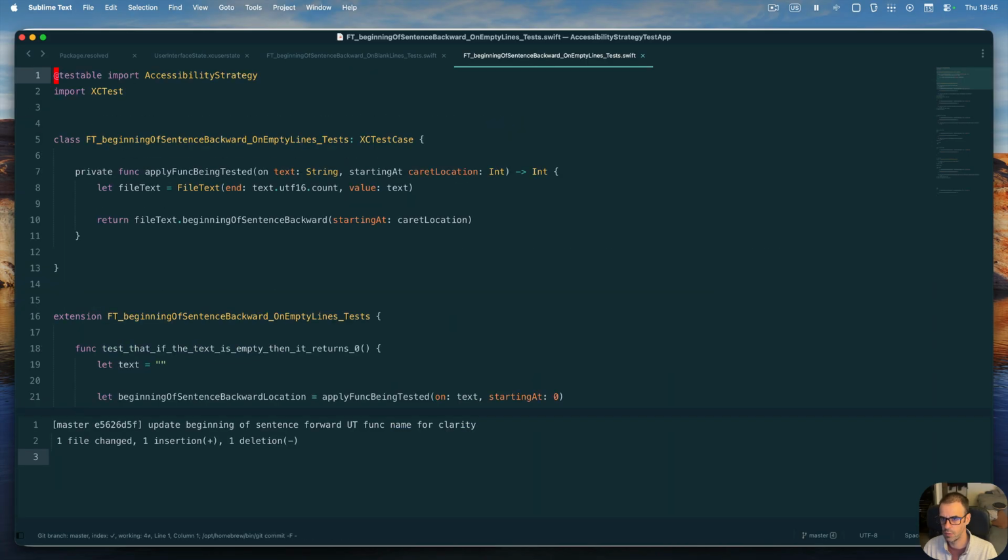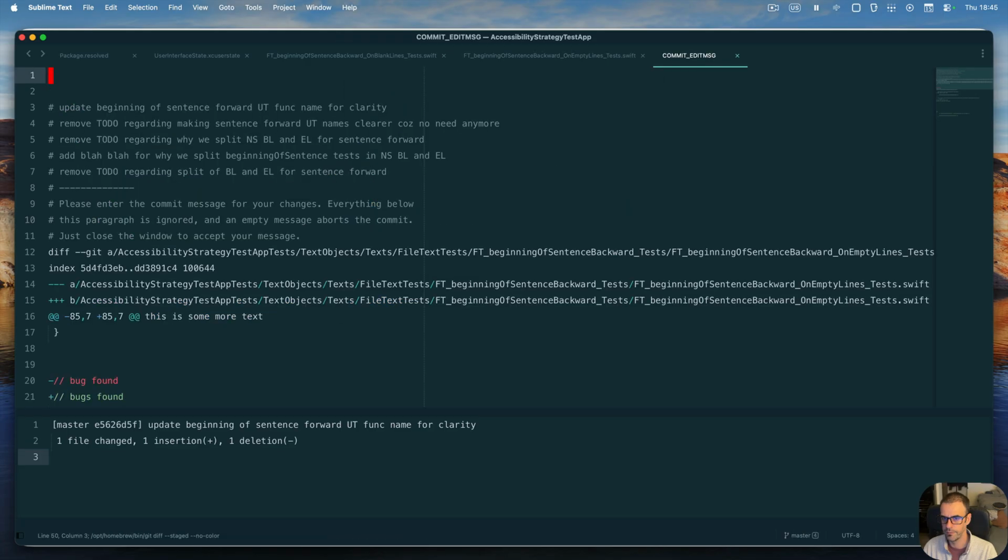Beginning of sentence forward. Yes, this one. Add empty line. Wait, this is empty line UT for beginning sentence backward. Add, yes.